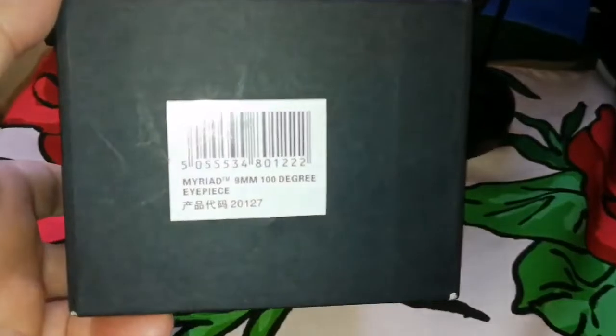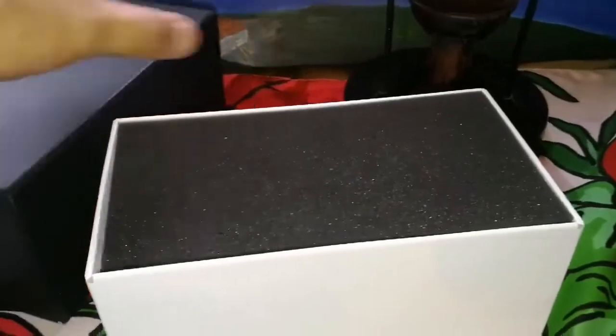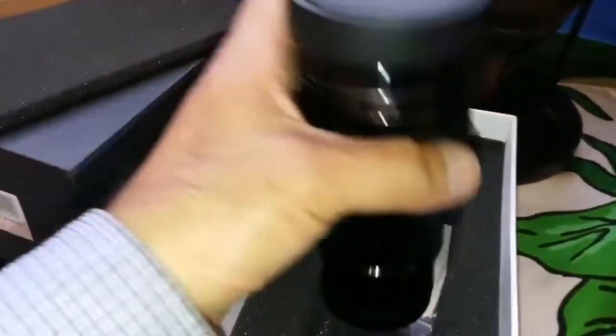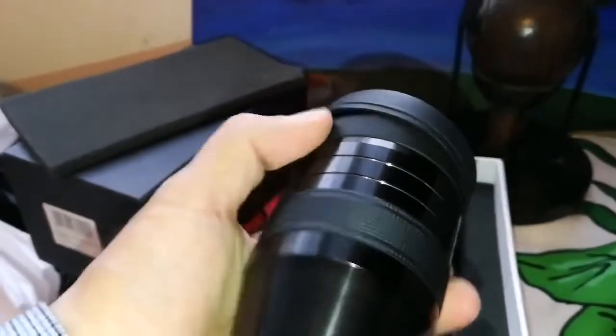So this is a Myriad 9mm 100-degree eyepiece and made in China. Let's open and see how it is. Wow. Quite large eyepiece. Wow.